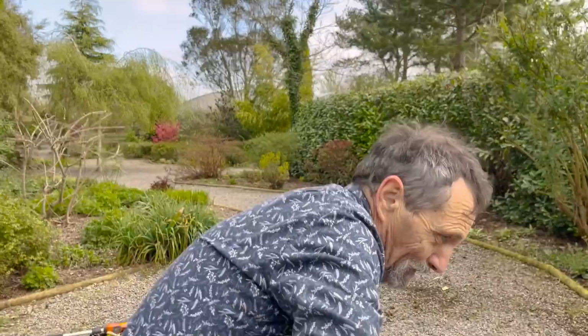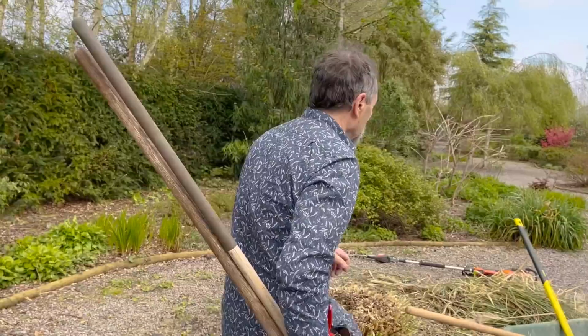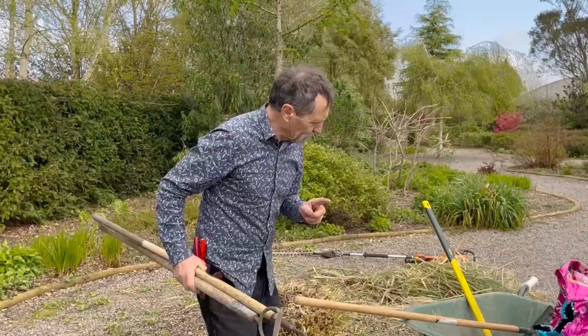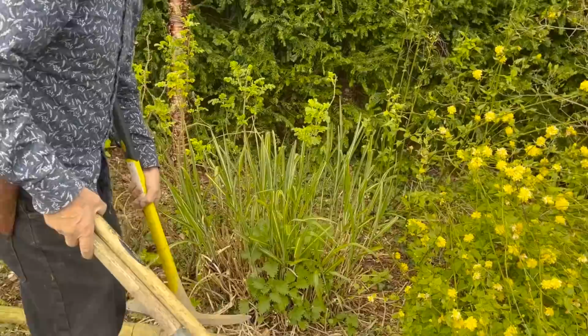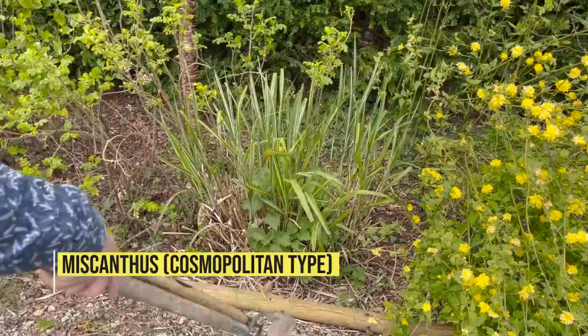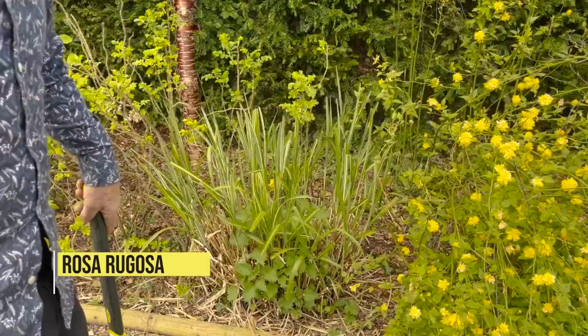Oh, don't want to damage the camera, man. Let me see. We only need a few more minutes. Let me see what these things do. Take this up, this grass. It's a Miscanthus, a very nice Miscanthus. It's the opposite of cosmopolitan. It's a really, really good one. It's got nettles in it. But what's happened is the shrubs, the Kerria and the Rugosa rose, they've crowded it in, and it doesn't like too much of a crowded spot, so we lift it, and it's a very hard grass to get, actually. We'll pot it and sell it, and we'll keep one plant and put it in a sunnier spot.